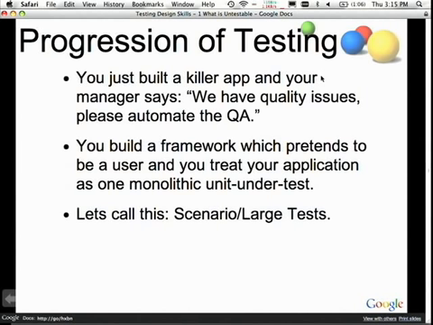So how do we, I like to think about unit testing. Imagine you want to test a car, and somebody says to you, please test the car for me to make sure the car works. Everybody who's new to testing will immediately say, ooh, I know, I'm going to build a framework. In the context of a car, I'm going to build something where the car can sit on top of, and I'm going to build some machine that will pretend to be a driver and will turn the steering wheel and push the brake and the gas and play with the knobs, and that's how I'm going to test that the car works. And this is what basically scenario test is.